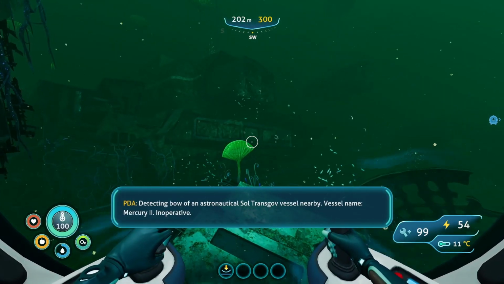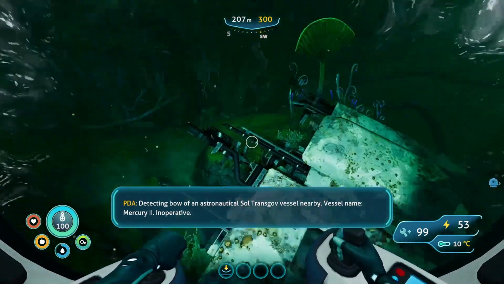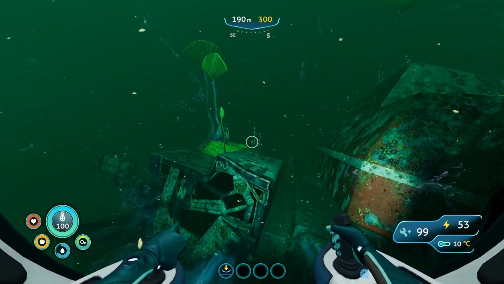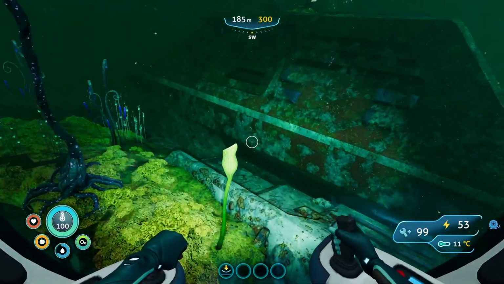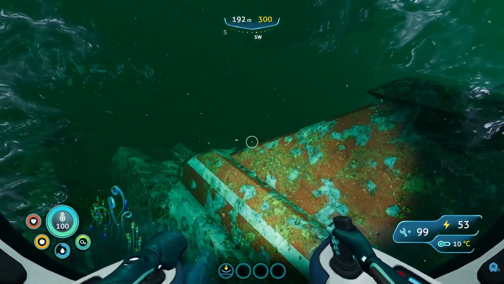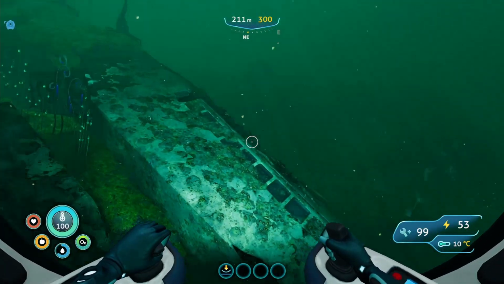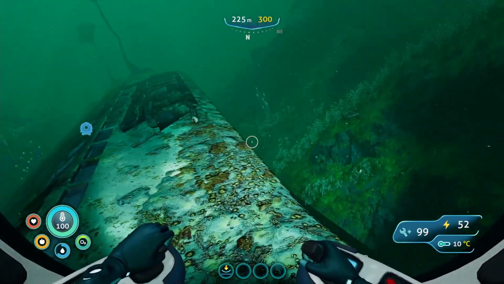Detecting bow of an astronautical Soltransgov vessel nearby. Vessel name Mercury 2. Is this inoperative? I'm wondering if this is the same one from the previous episode. No, it's not. Oh, this has to be the other half of the ship that we found last time, because this is below 150 meters, so we would have never seen this without the depth module. Wow, this ship has probably been here longer than the Sunrise from the last game, the one that we crashed on.